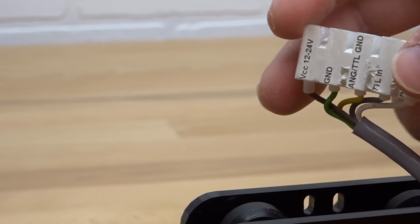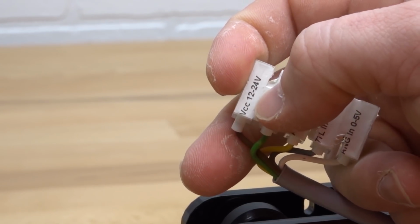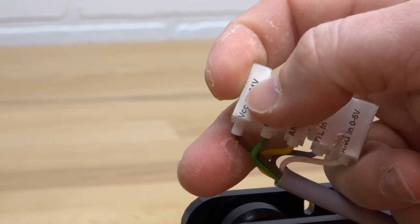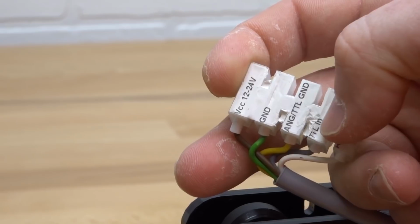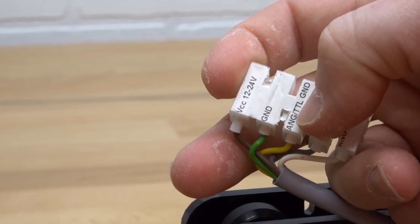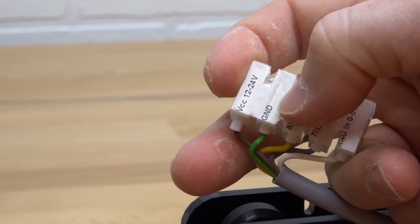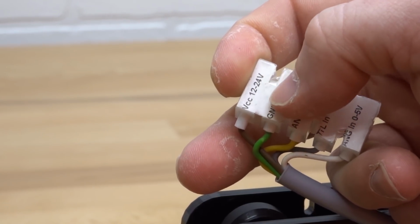So here on the top of the Opti laser, you're going to see that each wire is identified. So here we have our 12 to 24 volt power. So this is going to power on the actual laser. So you'll hear the fan activate in the laser. But as far as the signal goes to activate the beam, that's done here in the TTL in and the TTL ground. So this is going to be wired to our controller board. On top, the ground and the 12 volt, 24 volt is going to be powered to our power supply.